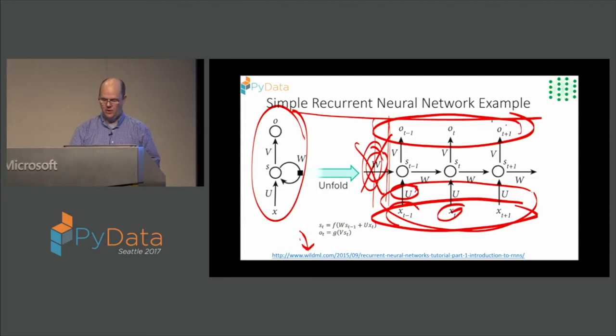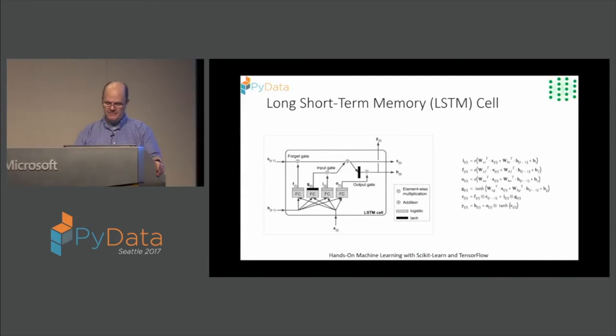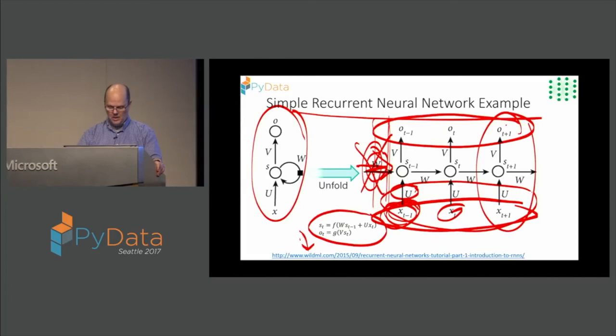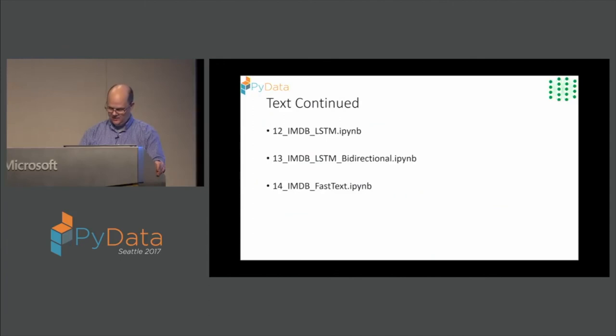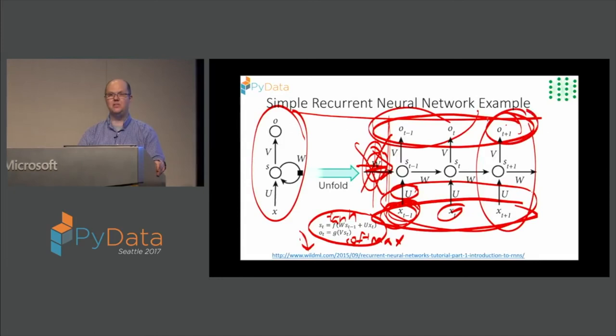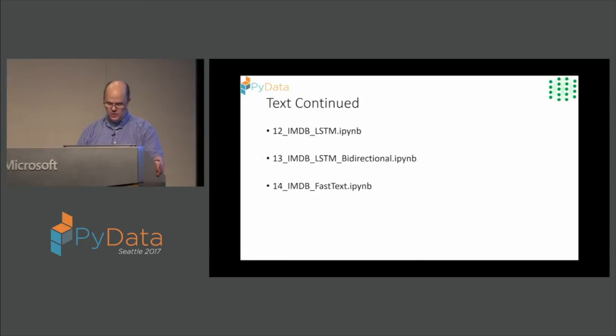It's like the feedforward network, except we're taking input from the previous time step. For a simple recurrent neural network, this defines the output layer. Where in the blog, F was the hyperbolic tangent, and G was the softmax function. In the case of the Internet Movie Database, we don't need these other outputs. We only need the last output that says, when we get to the end of the review, was this a positive or a negative sentiment? All right, so these are the equations driving the outputs for a recurrent neural network.